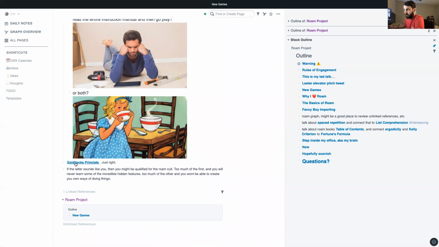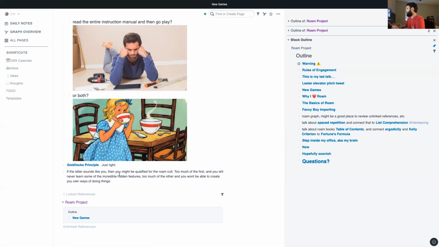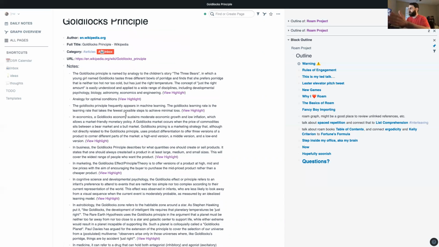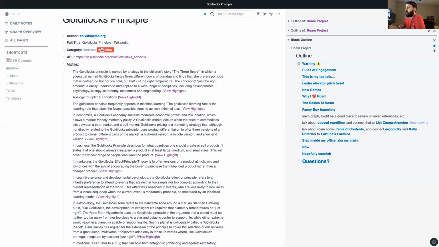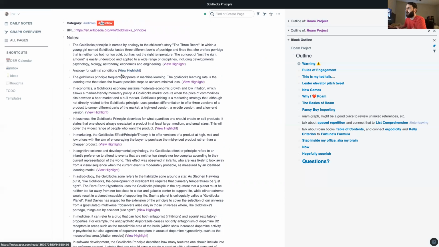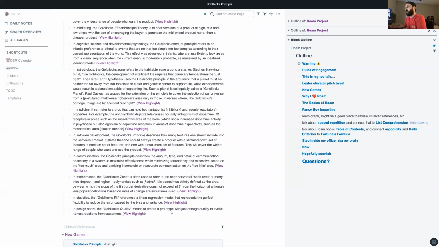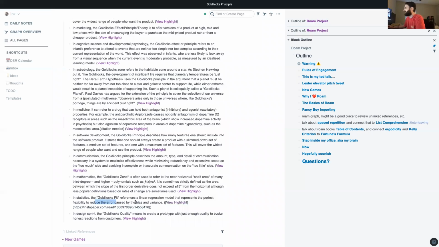And I have this idea, it's called the Goldilocks Principle, and I'll get into what this is. As I'm talking about this, I'm just going to be naturally going through Roam, because this is how my brain works. You're basically getting a representation of what my brain is doing. If you've ever had a conversation with me, I'm like, oh yeah, that reminds me of this, that reminds me of that. So the Goldilocks Principle is a principle that everyone's familiar with, right? Too hot, too cold, just right. But it's actually a principle that is applied and observed in multiple areas: economics, business, cognitive science, astrobiology, medicine, software development, communication, mathematics, statistics, and in particular in relation to bias and variance.